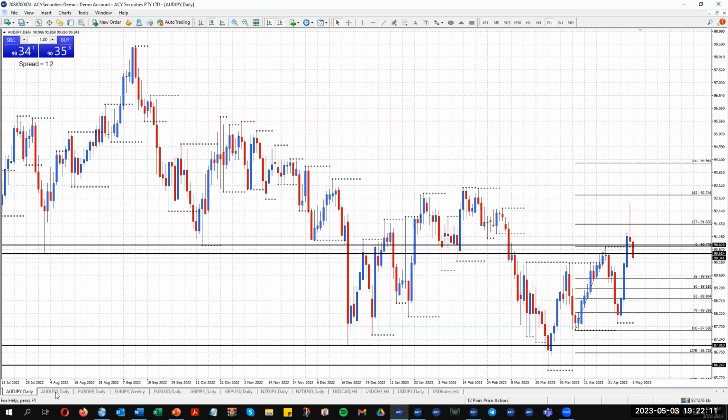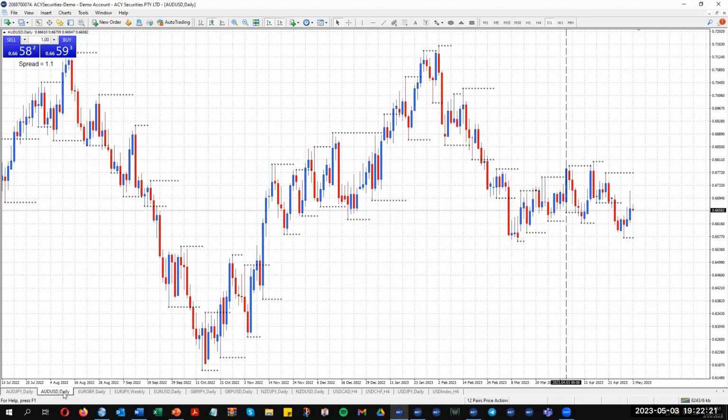Okay. All right. So that was what I know. That's the thing that stood out to me, was the bounce from support that started to make that day chart trend unfold over the long term. All right. Let's have a look at the Aussie dollar. Now that's where the month started.